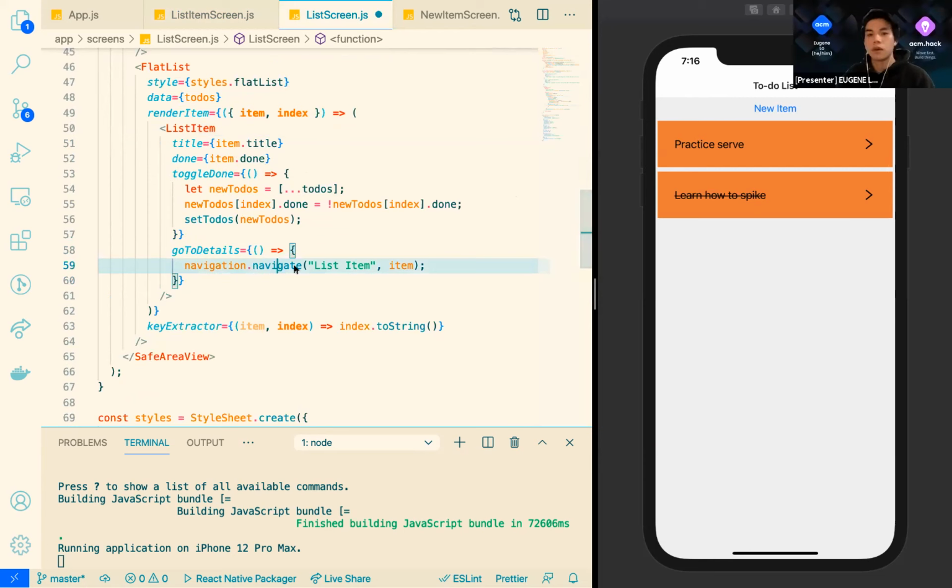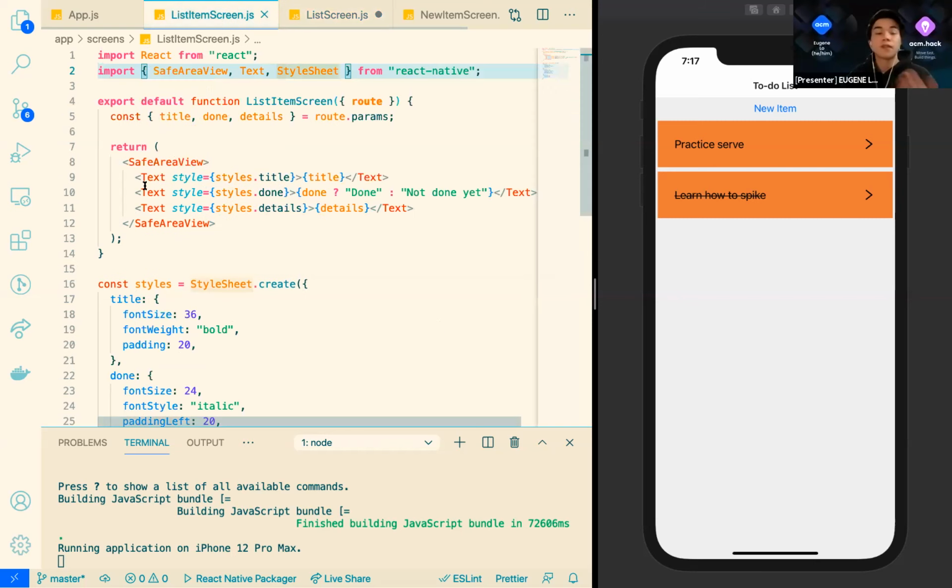Cool. So the first thing that we're going to tackle is that issue we had in the first section, that we want to only be able to pass the ID into the screen, but we have no real way of doing that if they don't pass it explicitly. Well, now with async storage, we have the solution. All we have to do before we navigate to this page is set the info for the item in async storage, and then we'll hop over to the other screen, which is the list item screen. And then from there, we will fetch the key that we're looking for.